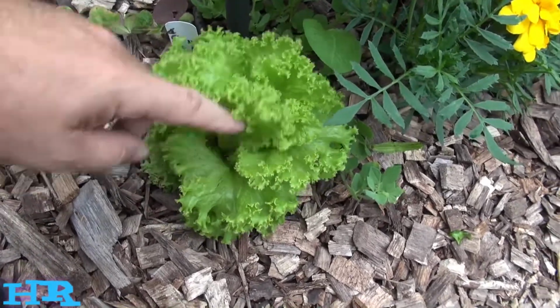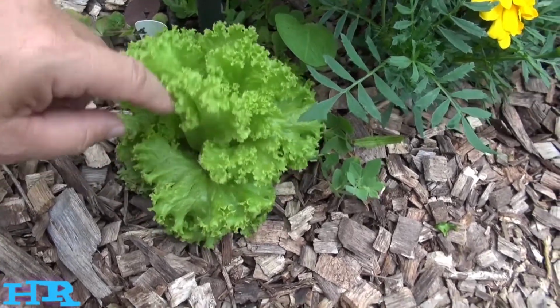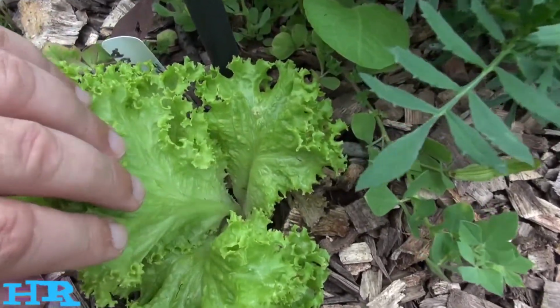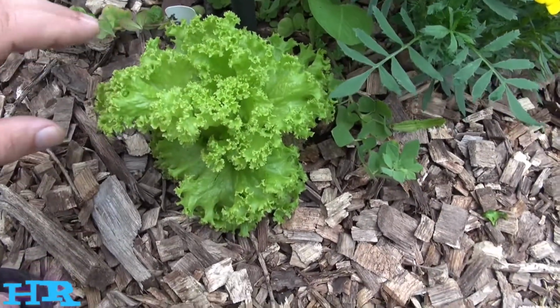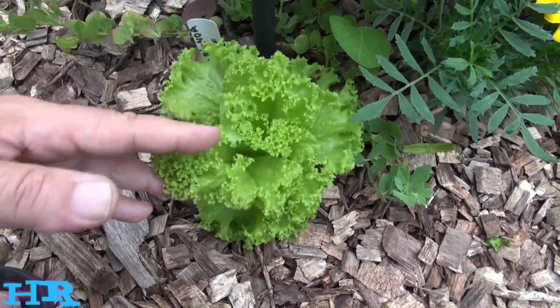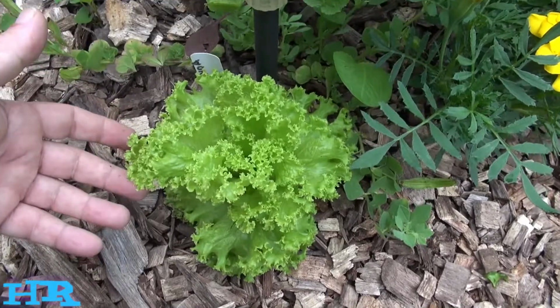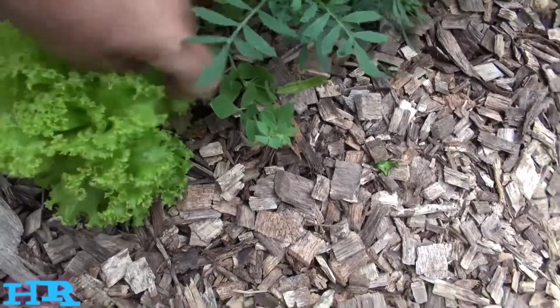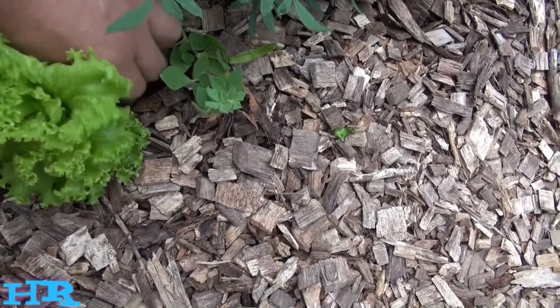It looks like it might be getting ready to bolt, but I don't know. I can't really tell. It really pops up down there like that. But it stayed like a low little bush for a while. And it really is a very beautiful looking lettuce. It's very ornamental in look. So I'm going to break one of these leaves off, and we are going to taste test one of these lower leaves right here.